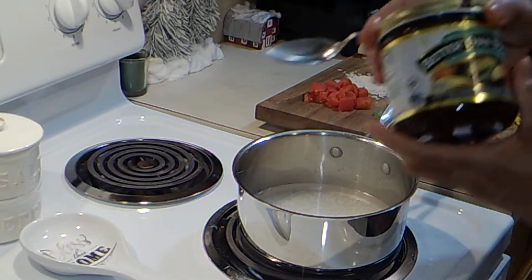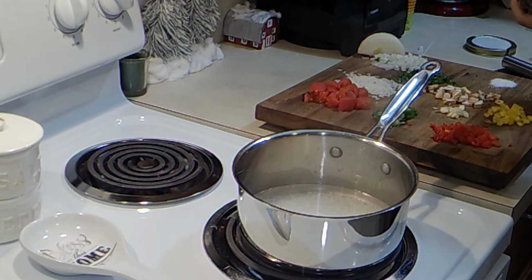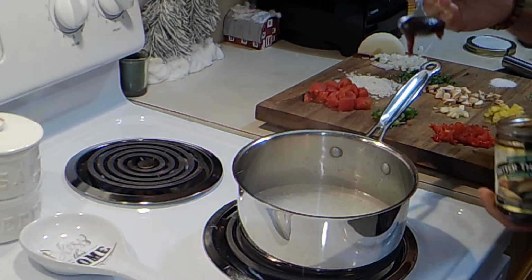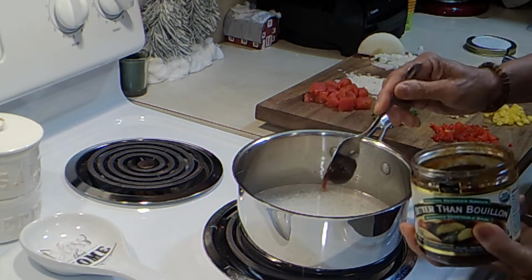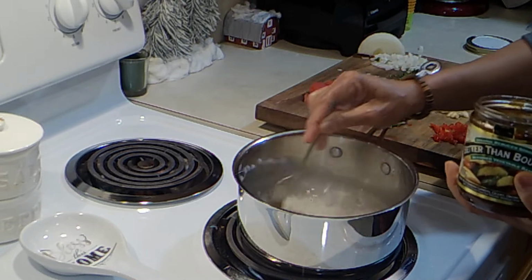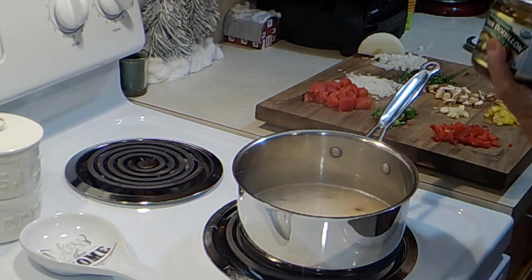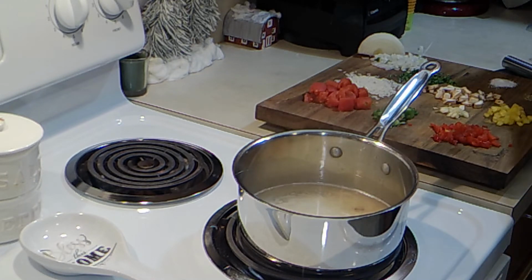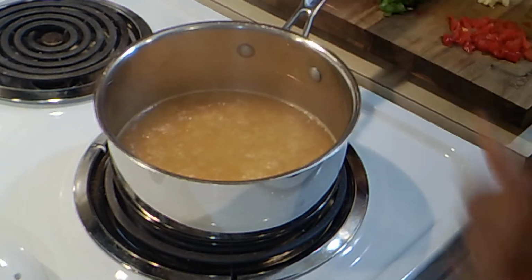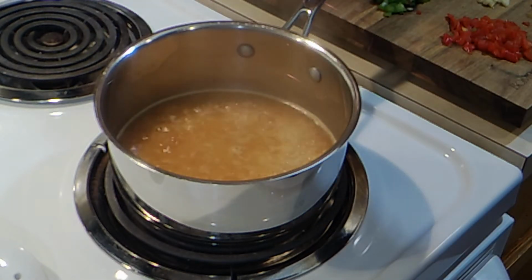And I have some vegetable base that I'm using. I'm going to use about, let's call that about a teaspoon and a half. I'm going to get that in. Let that dissolve. Starting to boil now. We're going to turn it down so we'll go to a simmer. You know how rice goes.